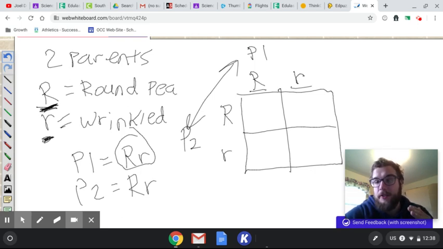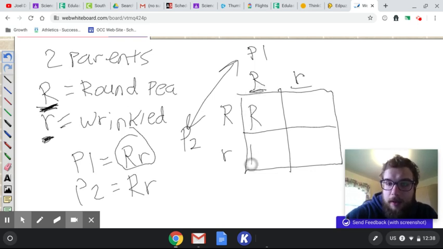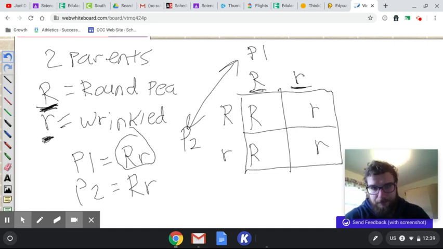Okay. So this is really, really easy now. All we do is we take this big R and we go down. Okay. We put it down here. We put it down there. We take this little r and we put it down as well. Right there and right there. Okay. That does it for parent one. So parent one has contributed now their traits to these new offspring. Again, we don't know how many there are, but we'll talk a little bit more about why it's a 4-quadrant window shape in a second. Okay, so that's parent one's contribution.